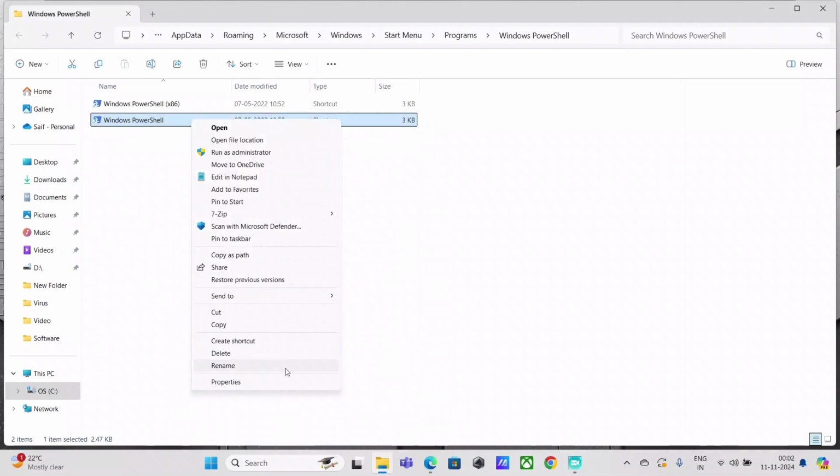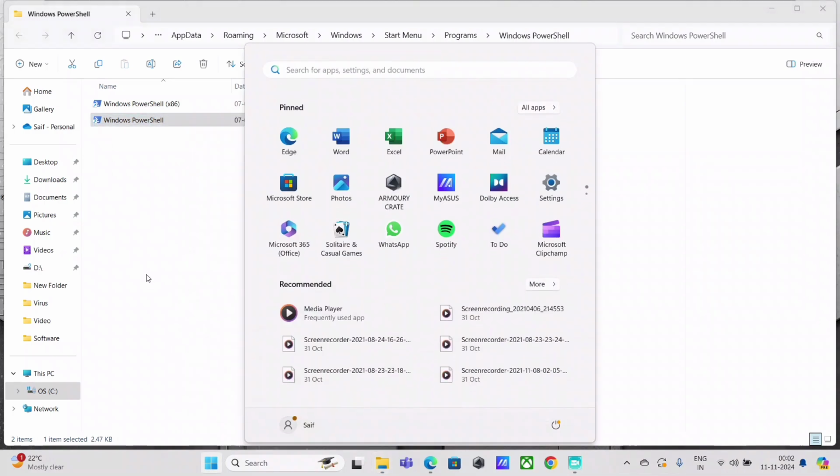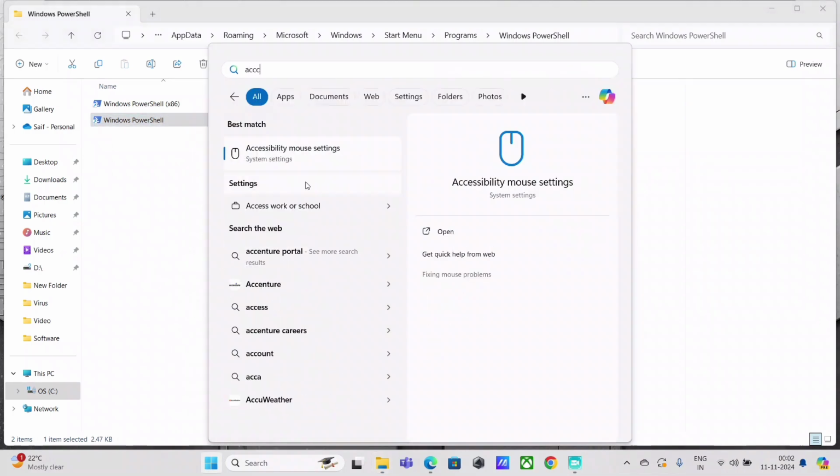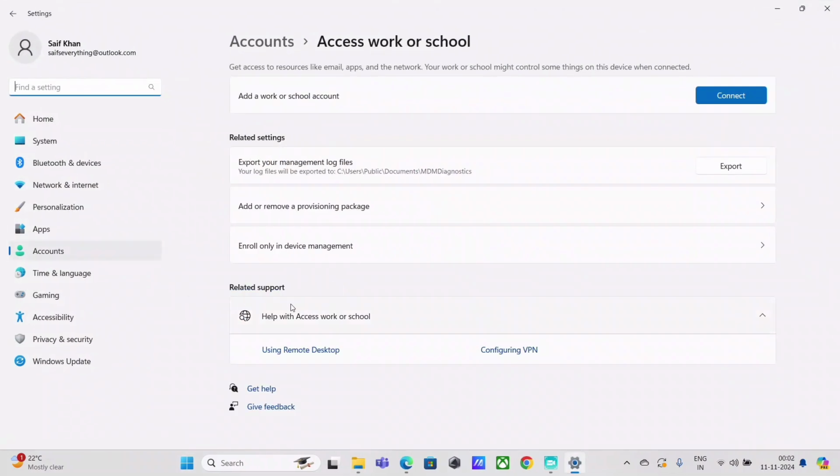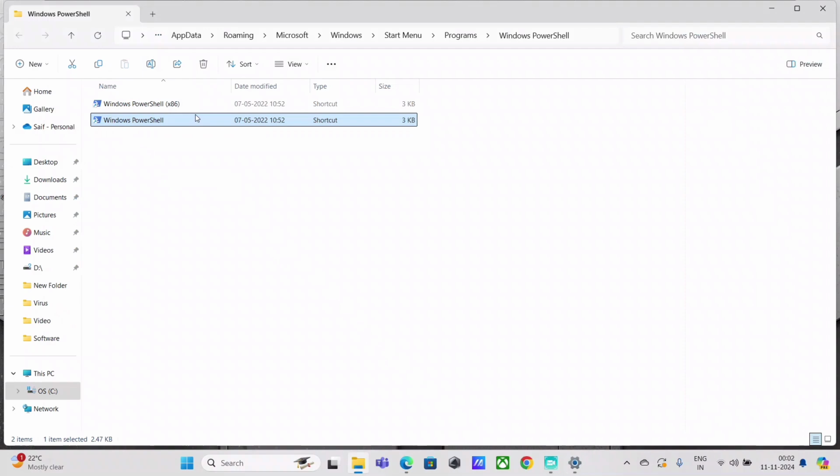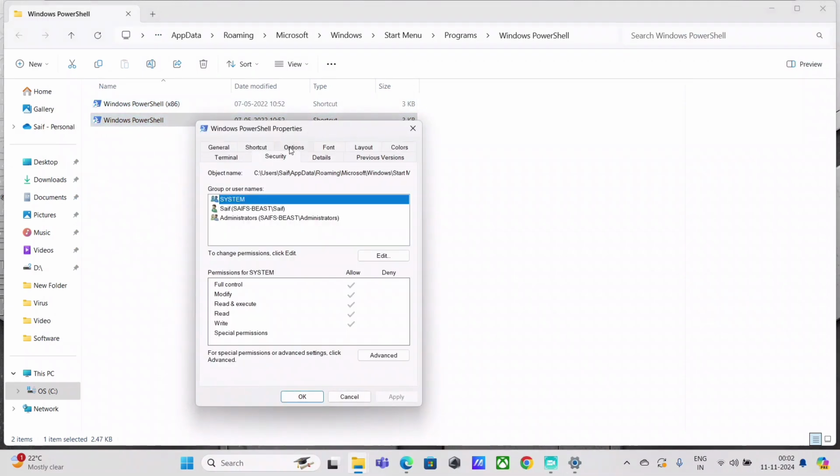So let's do one thing here. I'll create an account here. Basically my intention is to tell you about any account that is not native to you.